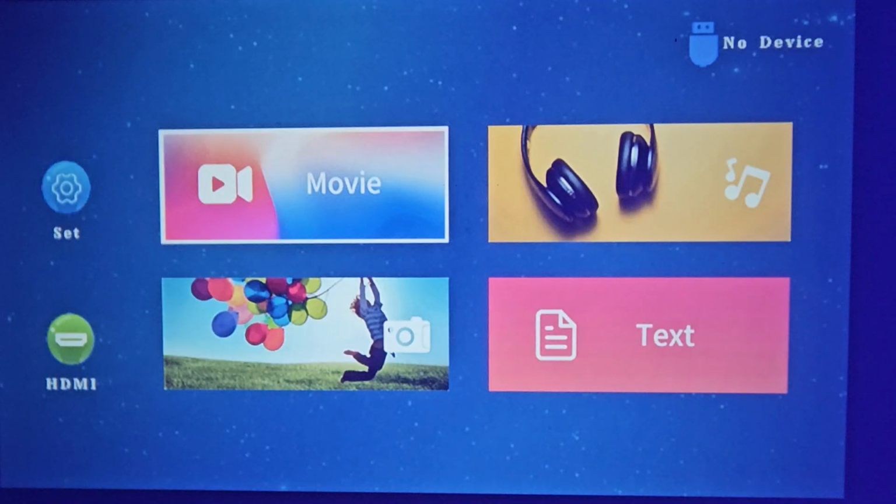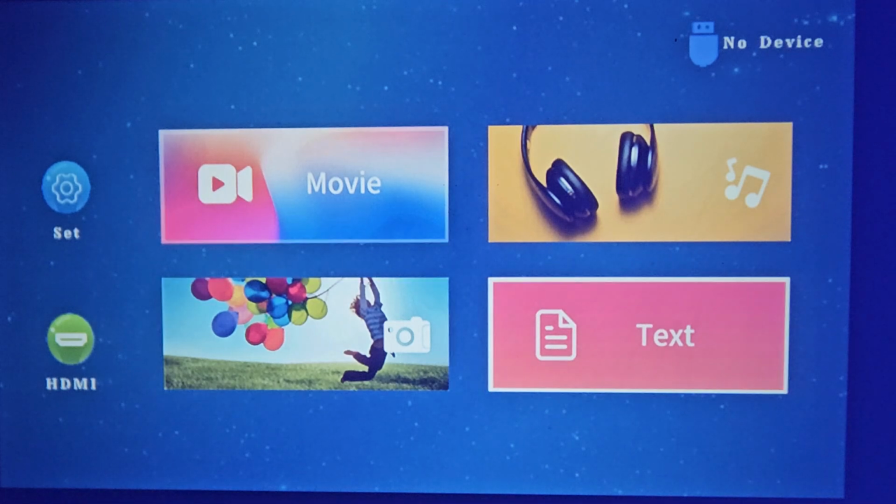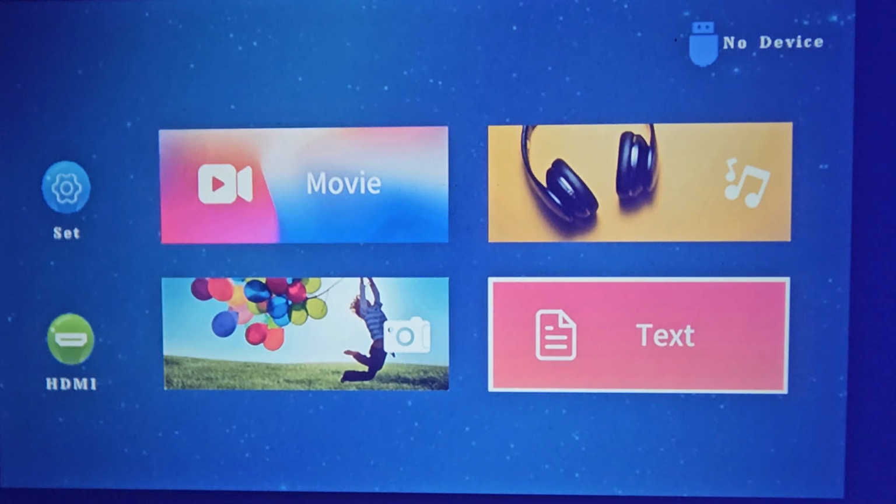We can plug in a USB-A or a thumb drive, and we can listen to our music, or we can do our movies if we wanted to. We can look at our camera pictures, and then we could also take a look at some documents. If we were having a conference or a meeting, we can connect it. We can look at our spreadsheets and our analytics and things of that nature up on a big screen so that we can share it with the entire group if we wanted to.